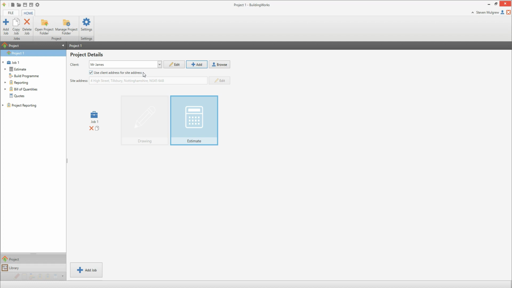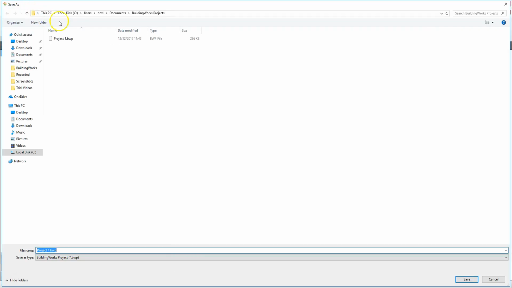It's a good idea to save your project at regular intervals. If you press the Save As Project button, you can number your project each time. Then if you make a mistake or need to make a change, it'll be much easier to retrace your steps. Click the Save As Project button, find or create a suitable location to save your project, and then enter a project name. Once you're done, click Save.